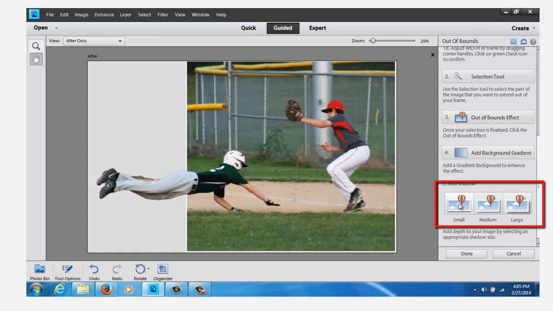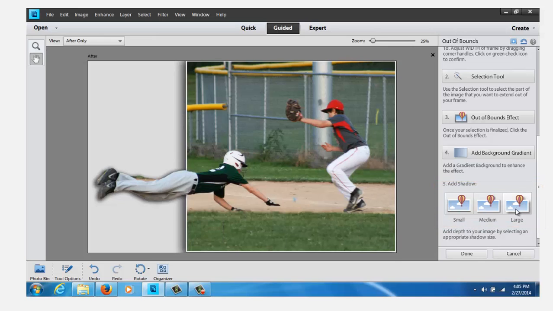Small, I think, is what we've got right here down the side. We can make that a little larger. You can see the shadows a little wider with the medium. If I go over to large, the shadow's even a little larger. And that may be where you want to leave it. At that point, we're done. I'm going to put it back over on small.